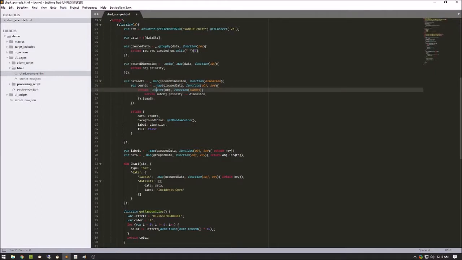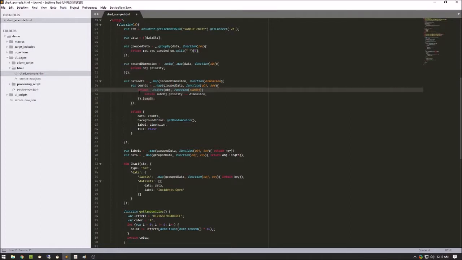I am going to filter each of the results to only bring back the objects whose priority matches the dimension that I'm in. So in the first iteration, this value is going to be 1 critical. I'm going to bring back a list within that particular group of all the critical elements there. But I don't need the actual data. All I need is the count here. So I'm just going to shorten this and bring back the length.